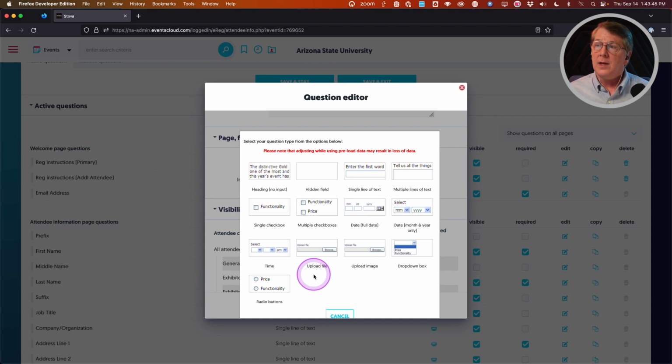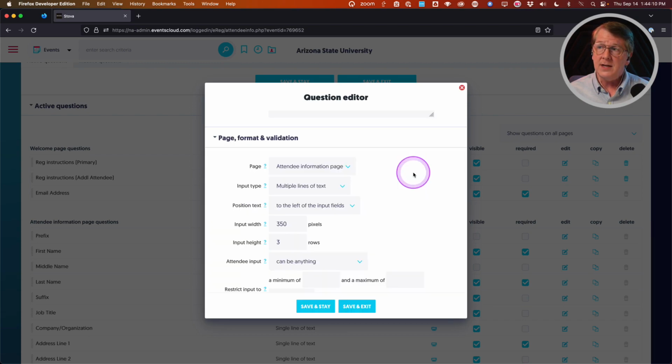You can switch between types. You may or may not lose data if you change your mind later. If I switch from a drop-down box to radio buttons, I wouldn't lose my options. I wouldn't lose any data because they're pretty much the same. But if you go from a drop-down box to a line of text, you will lose some programming. Just FYI. Again, I'm doing a description field, so I just want the multi-lines of text.